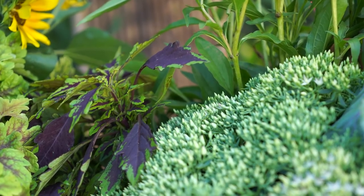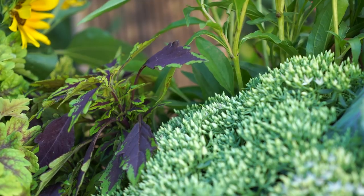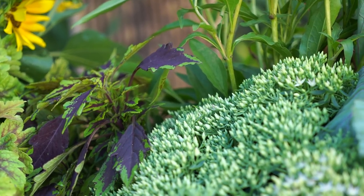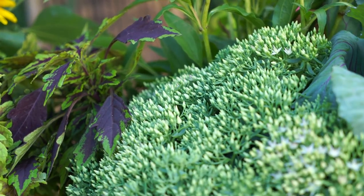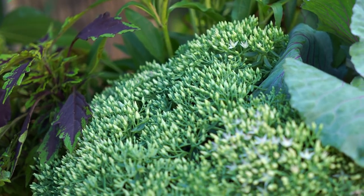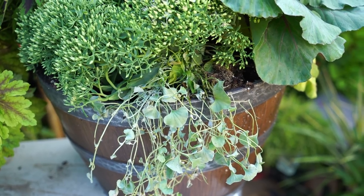And to the left of the sedum, I put in a coleus. This is the Flamethrower Chipotle. That's the variety of that one. The foliage is kind of similar to the Jucara, just good fall colors. I like it a lot. That's going to fill out and probably get a little bit bigger. And then spilling over the front is Dichondra Silver Falls.